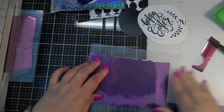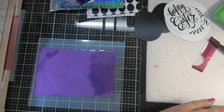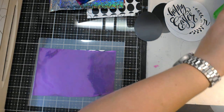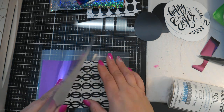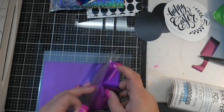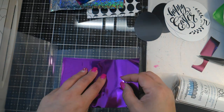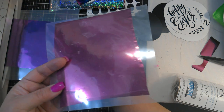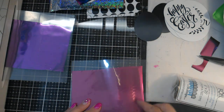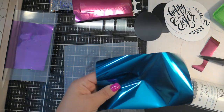Purple. This one is called Sugar Plum. So what we're doing is just foiling all these sheets. We want to make sure everything is completely covered here. In my haste to cut the foil, I did not cut it wide enough. Should be okay there. That one, and then let's see here. This is really pretty.